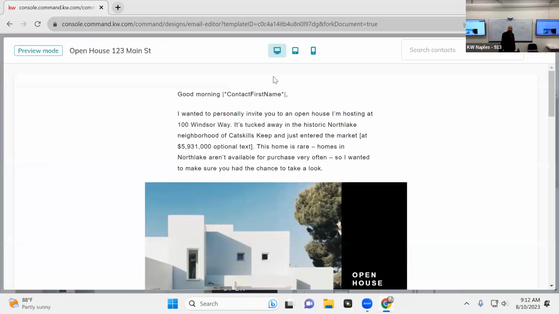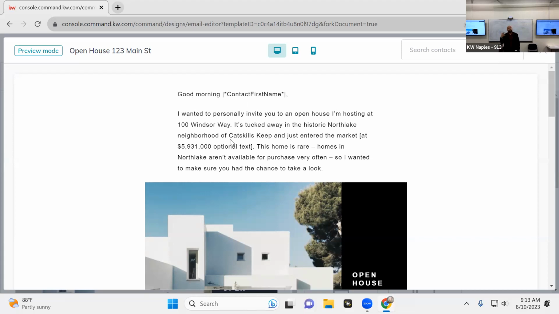So I like to start by looking at the preview mode to see what the template in general looks like. The template says good morning, Jordas, or whatever the contact's first name is. When you see this, by the way, guys, don't freak out. Some people freak out: oh my God, it says contact first name. No, it's a formula that's going to pull the first name of the contact who's receiving the email. So it'll say hey Rosa, hey Jeff, hey Jordas, or good morning in this case. It'll pull it automatically. In preview mode it doesn't do that because we haven't selected people, so it doesn't have a name to pull from.